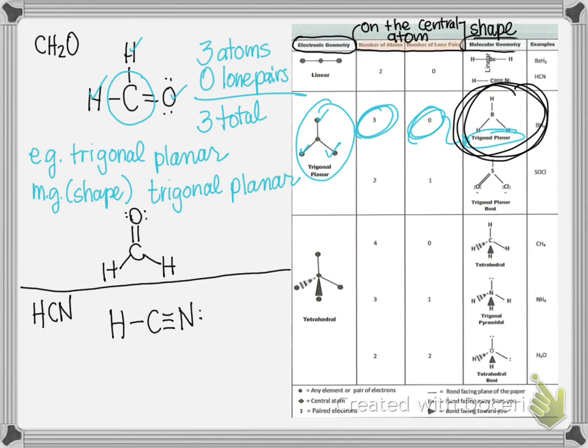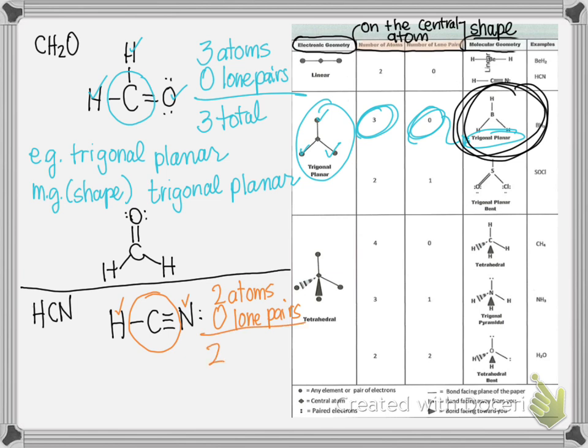So again, we find our central atom, which is the carbon, the one in the middle, and we ask ourselves how many atoms are bonded to it. So there's 1, 2. Now notice I don't care that it's a triple bond. I am really just counting how many atoms are bonded to it because the triple bond all moves in the same direction. So double, triple, single, they don't change the shape. Okay, so how many atoms? 2 atoms, and then the carbon has 0 lone pairs. There's no dots on the carbon. Again, a lone pair would be like if there's dots on it, but there's not.